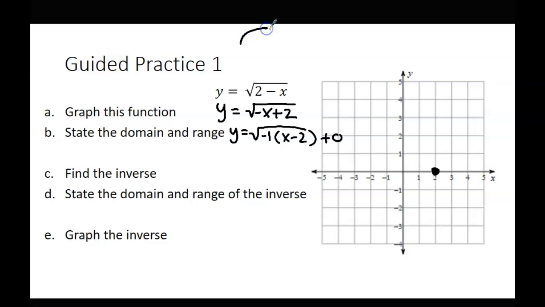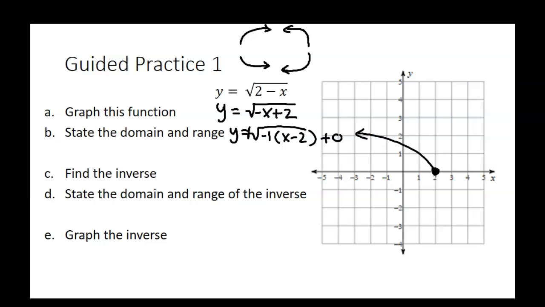Is it top left? Top right. So we have a positive A, so it's going up, but a negative B, so it's going left. So yes, it will look like that. Okay. Now let's move on to part B. Go ahead and do part B. I'll give you a few moments for that.